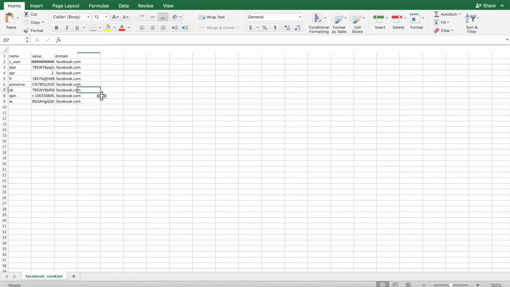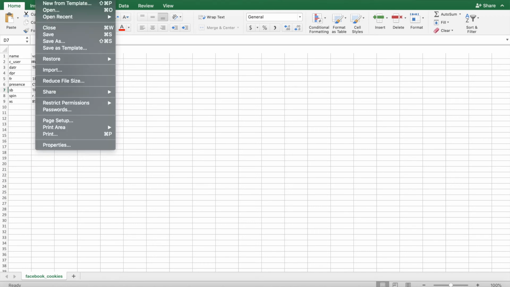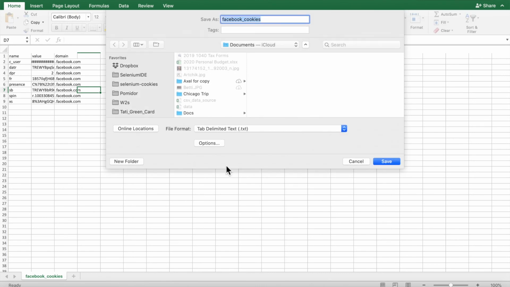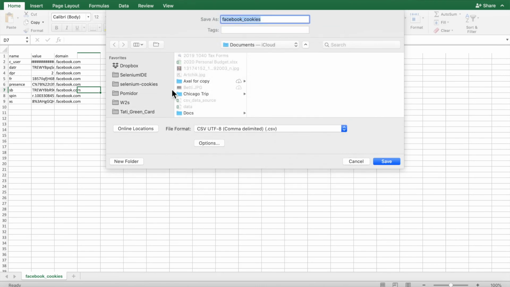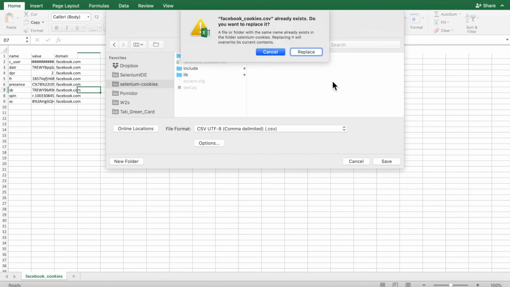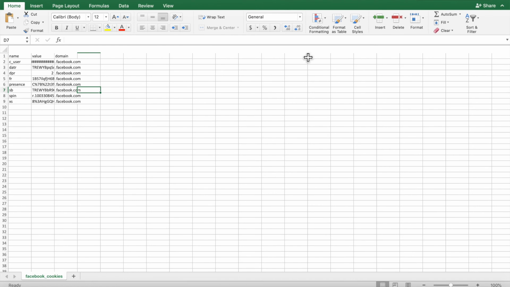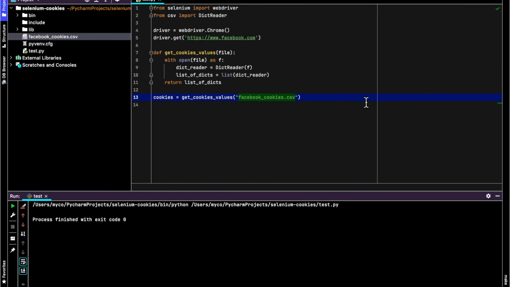By the way, don't forget to save your file as CSV format, not as an Excel spreadsheet. What you need to do is go to Save As and make sure that you save it as CSV, delimited. Okay, it's probably going to replace your item, but that's okay. All right, great. We saved it.